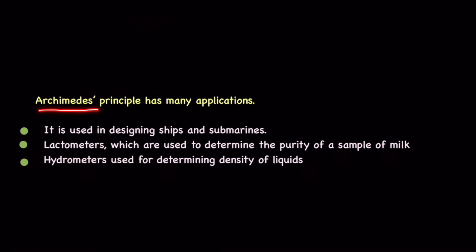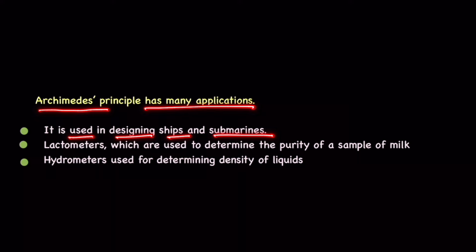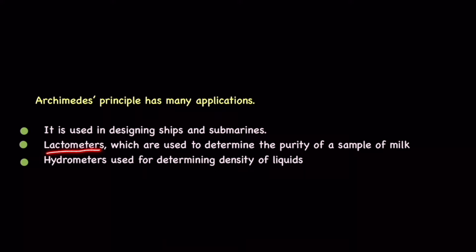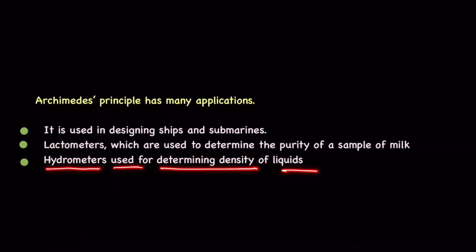Archimedes principle has many applications. It is used in designing ships and submarines, because ships and submarines have to live in the water in the ocean. So based on Archimedes principle, we can calculate the weight of the ship and submarine. Lactometers. Lactometer is an instrument which is used to determine the purity of a sample of milk. It is also used in hydrometers, used for determining density of liquid.